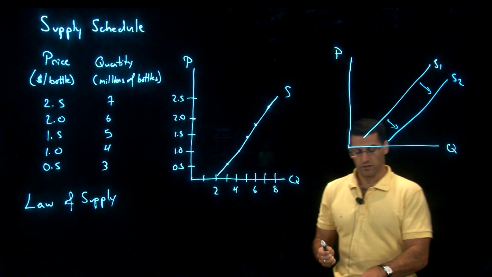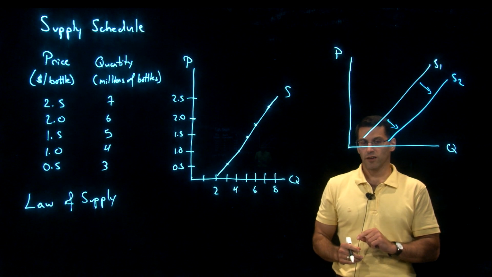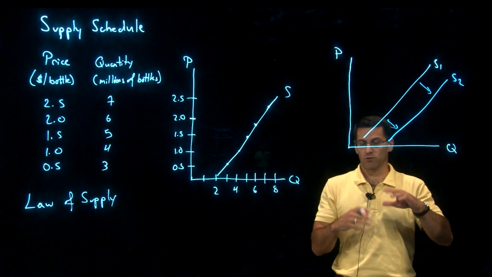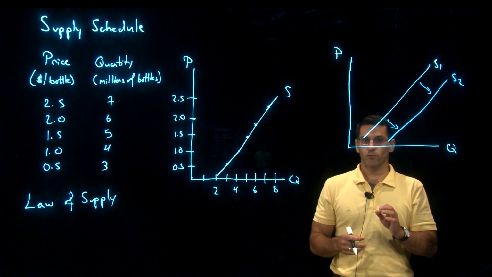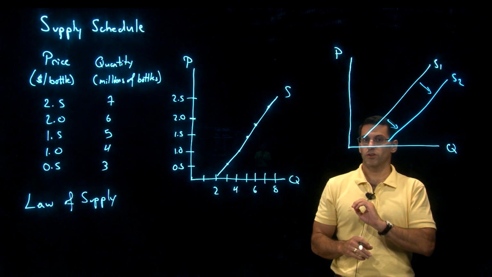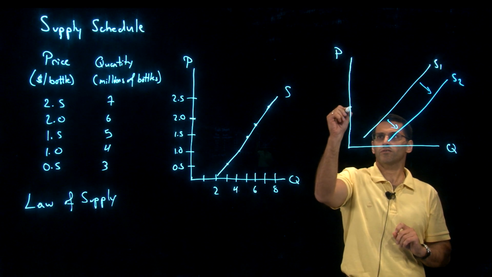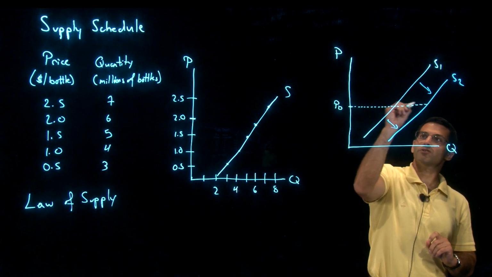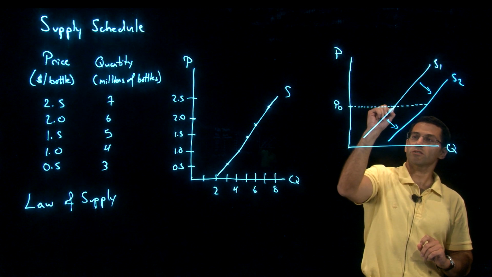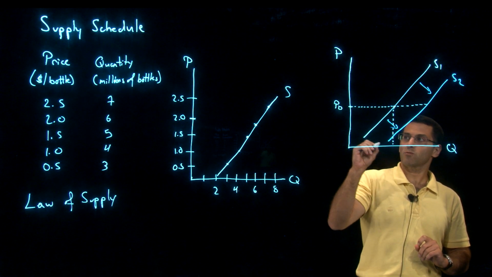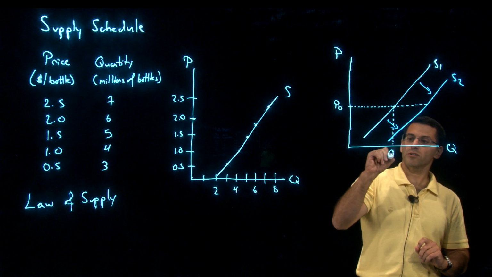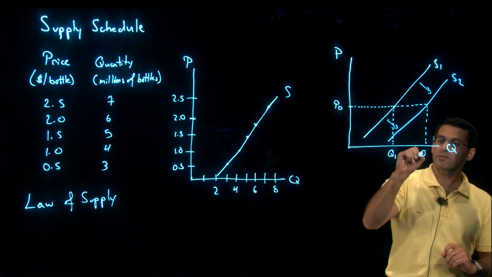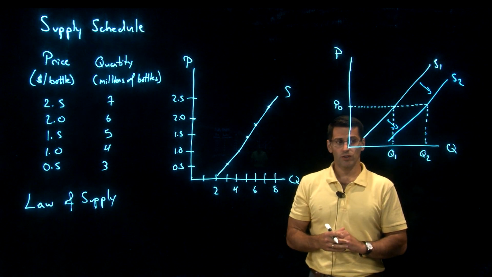Now, does this represent an increase or a decrease in supply? Now, a lot of people look at this and they say, well, the supply curve looks like it's lower now, so that should be a decrease. I always encourage you to do just what we did with the video on demand. Pick some price. And then go ahead and draw that price over to the two supply curves. At S1, that quantity supplied would be Q1. On S2, that quantity supplied would be Q2. So take a look there.